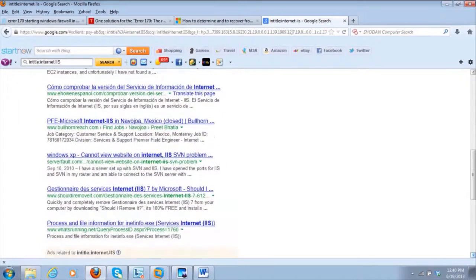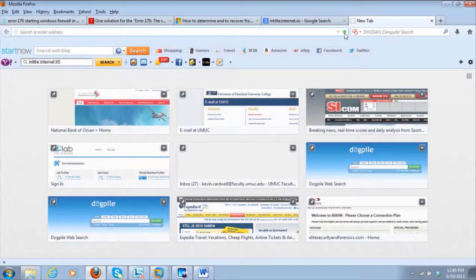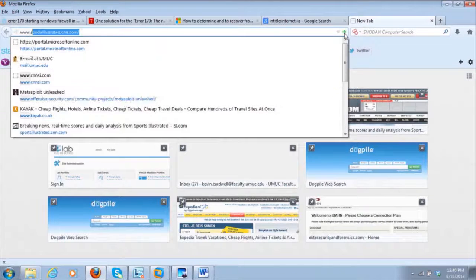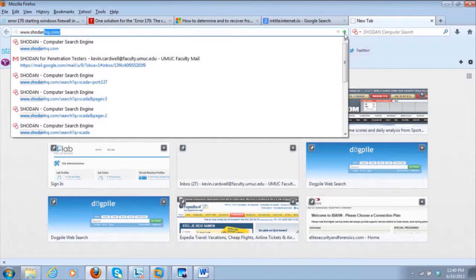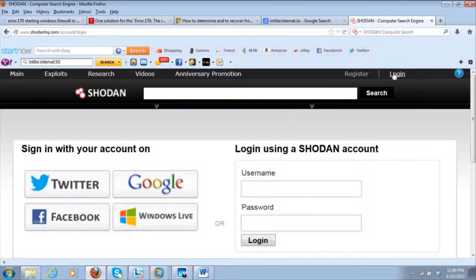Okay, so different things we can get. But another way to do it is with the Shodan tool, and as we showed, the Shodan tool might be a better option there. Okay, so let's look at Shodan now. Shodan's a little bit more modern on this. So if we go to Shodan again, shodanhq.com, and log in. It's worth registering. It's free.